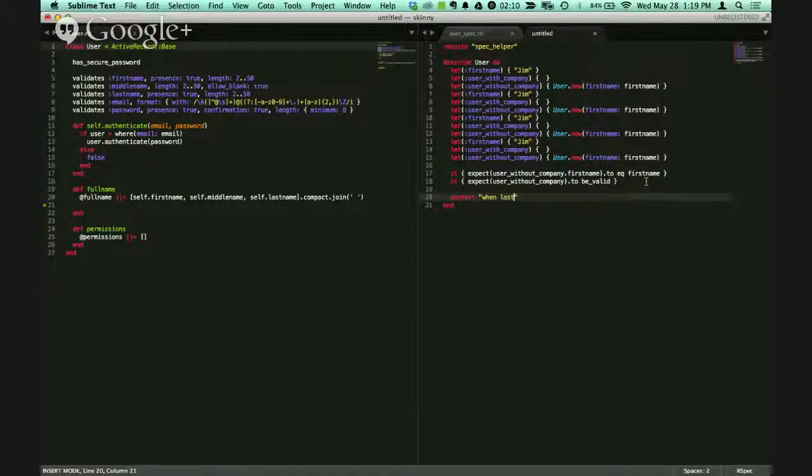If I say, when last name is too long, and this is a pattern I'm using, then I know this is going to be available to me. I also know that any setup occurring before it, every use of last name, is going to be overwritten at this point when I run these tests. There's a degree of confidence with it.